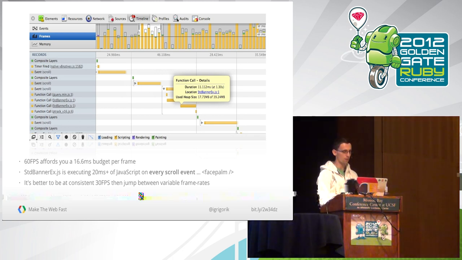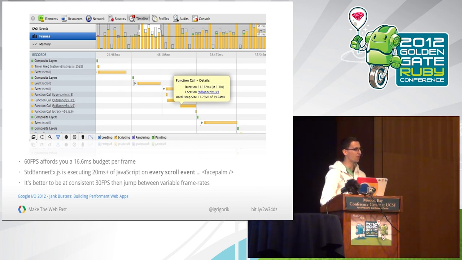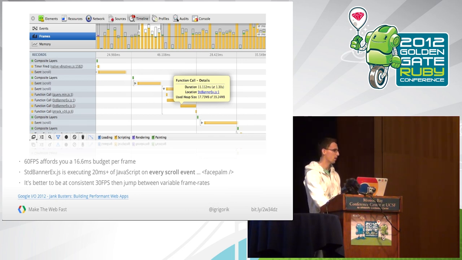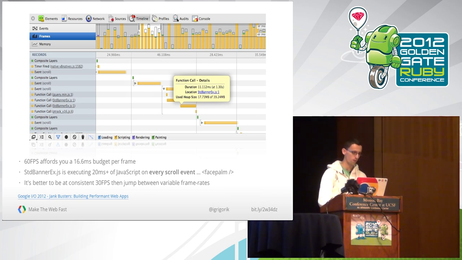We've done a lot of testing with this, and I've run some experiments. One counterintuitive thing that I've discovered is that it's actually better to be consistent than to jump all over. For example, the best case is that you have 60 frames per second. The second best case is that maybe you're running at 15 frames per second. But you should run at 15 frames per second consistently. It's much worse to be jumping between 15 and 60, where you get this, hey, look, I'm going fast, now I'm going slow, now I'm going fast again. We can actually perceive that. So pick one, assume your budget and stay within that budget. There's a really good talk on this from Google I/O called Jank Busters that you should take a look at.